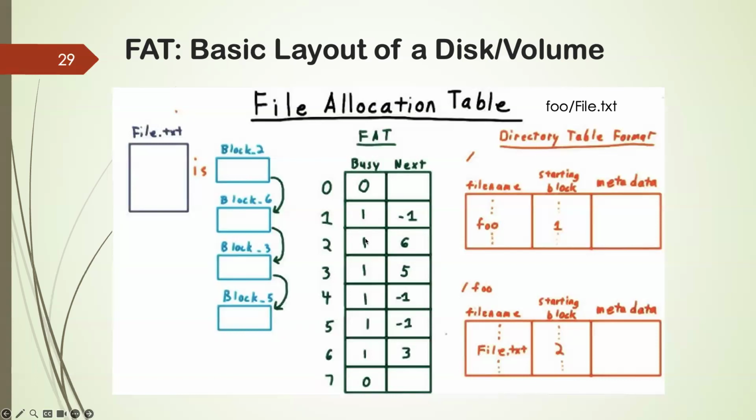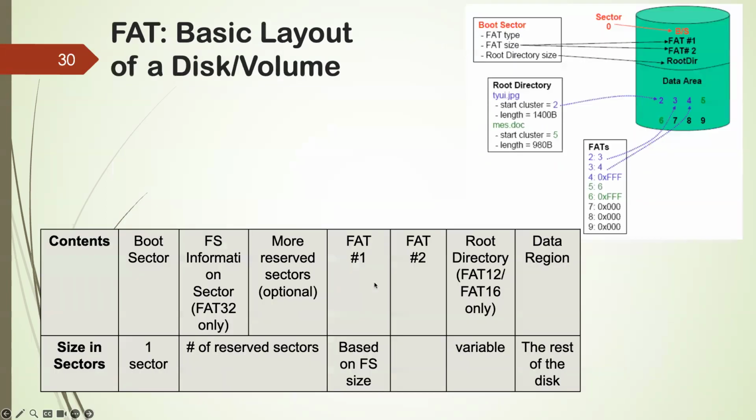What will happen when it changes these busy bits to 0? Then these clusters become available again. Even though the data of this file.txt is still written on these clusters, we haven't wiped that data out, they will be made available again for writing operations. And whenever you write some other file, the file system may allocate these same clusters to the next file, and the next file can overwrite the data.